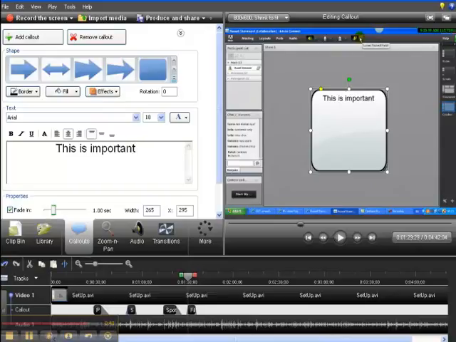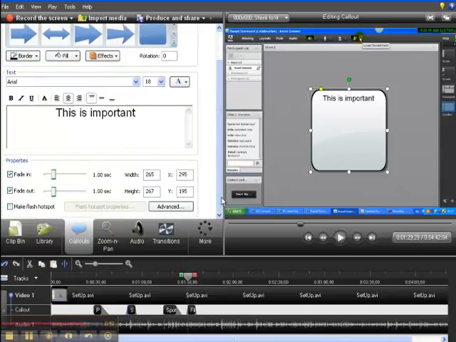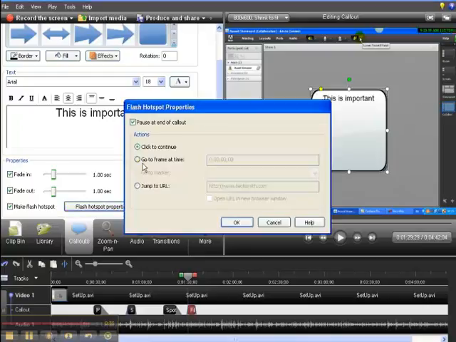In fact, I'm going to show you now that I'm on these videos, and I'm going to click down here and I'm going to say make flash hotspot properties, and I need to tell it where to go to. And if I wanted it to jump to, for example, a website, I could do that, and it opens in a new window. Click on OK, and I can obviously put a different address in here. This becomes a hotspot that then if the user clicks on, it will then open up a particular web page.